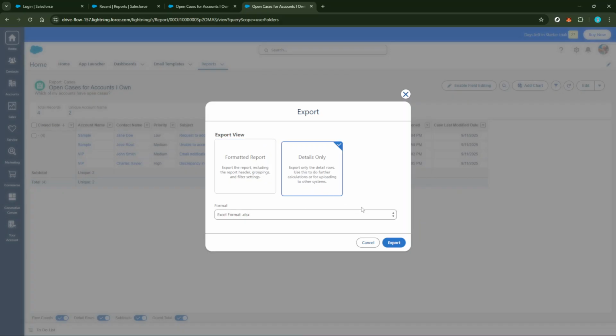Finally, confirm your selection by clicking the Export button. This may take a few seconds, but rest assured your report will begin downloading to your default download location on your computer. And there you have it. Your valuable Salesforce data is now at your fingertips, and you can proceed with whatever next steps you have in mind, whether it be deeper analysis, presentation creation, or just a quick review.